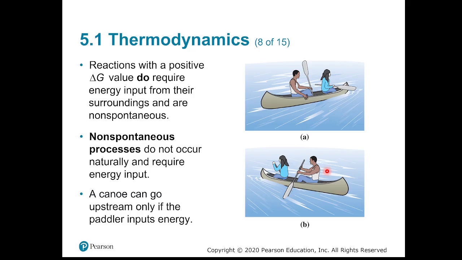So one of the ways you can think about this, was anybody having trouble envisioning this in their head? No? Okay. This is another way to think about it. You can think about like the stream, right? So if you have a delta G that's positive, this is like paddling up the stream. If you stop paddling, you're going to start going back. If you have a negative delta G, this is going to be like going with the stream. Like you could have your anchor down and not yet go, but once you get your anchor going, you start it forward, you're going to go spontaneously. You don't need paddling.